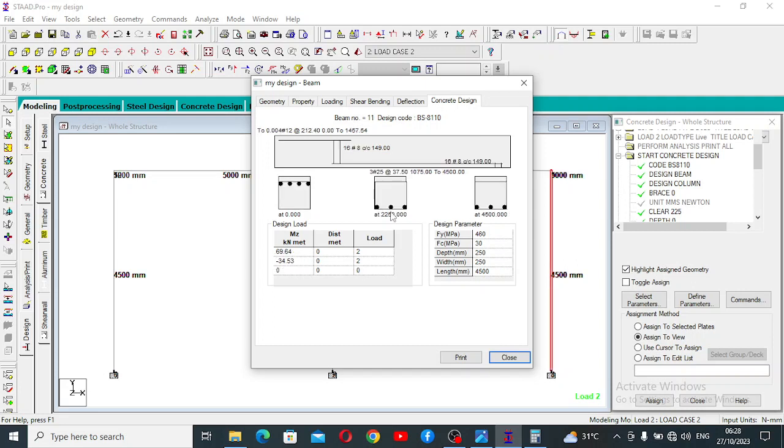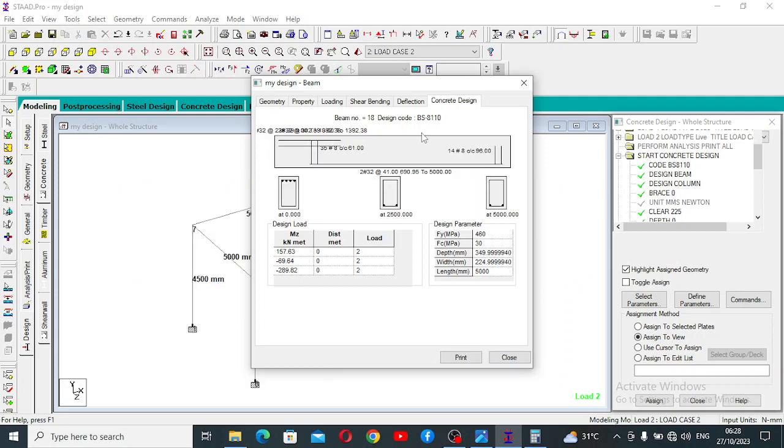So we have three Y25 for this. Any of the concrete members you click, the system will bring out the design for that concrete member.